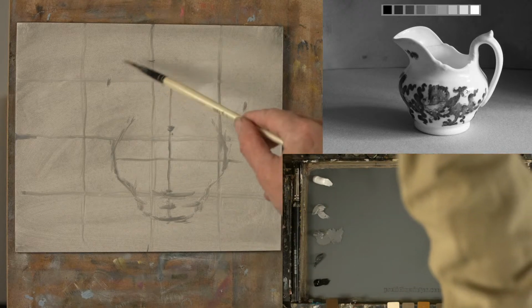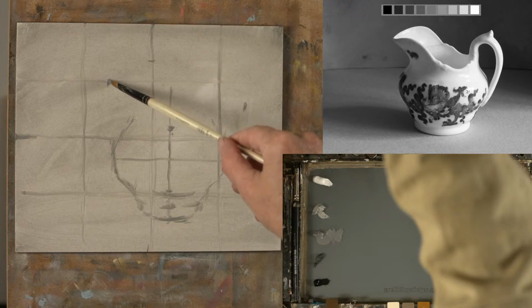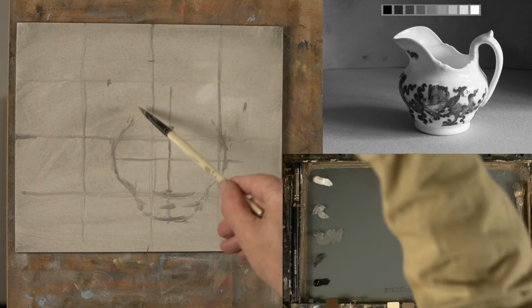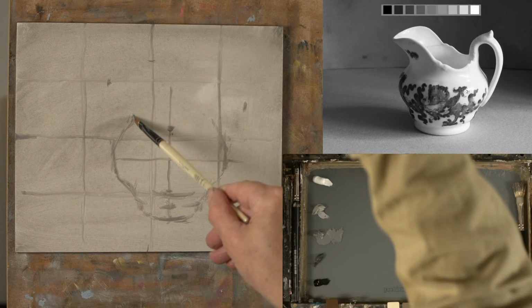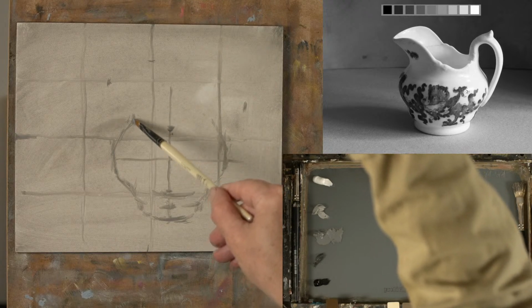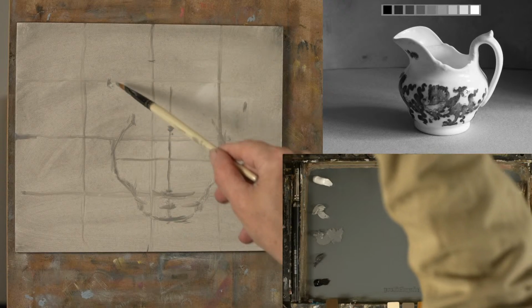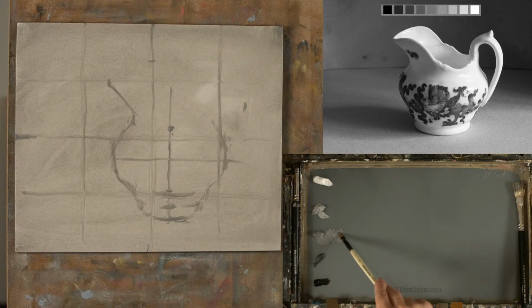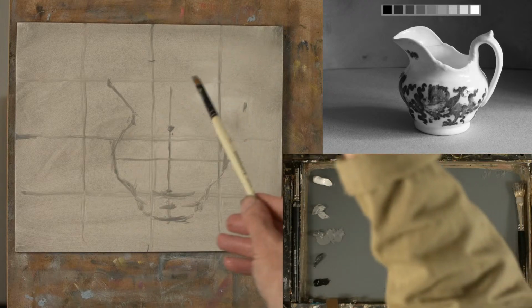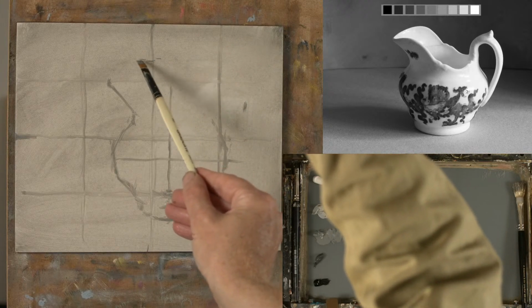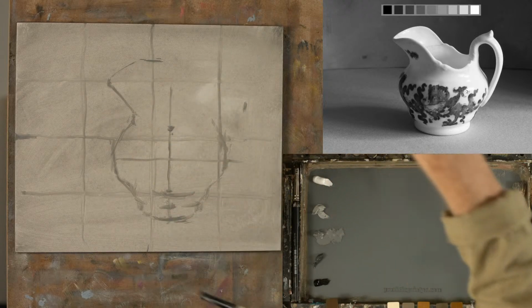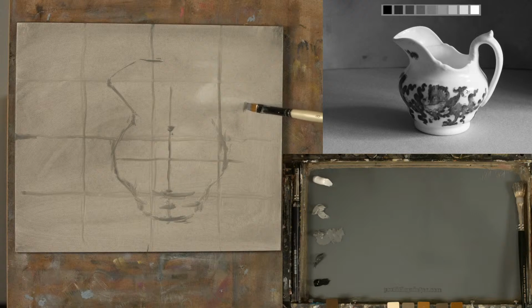So I know my spout finishes up here, so there's going to be, this is going to come around here, and there's going to be just a little tiny bit of, I would do that as a straight line there. And I know this is actually a curve, but I'm going to put it in as pretty much a straight line of that spout there. We want to make a simplified version, you know. This is the top here. It's going to come down there. The handle, I know, comes out to here.